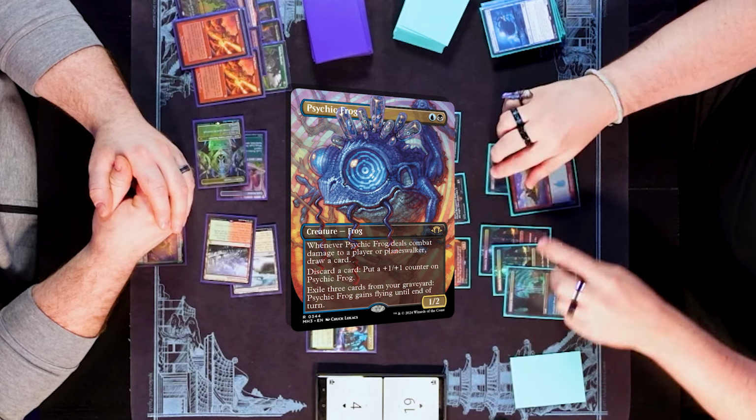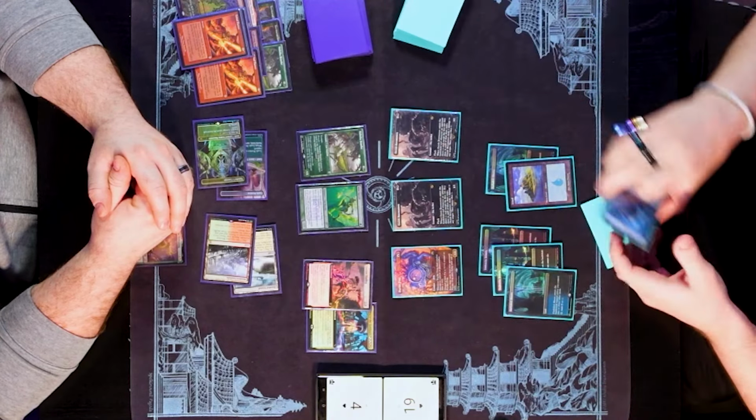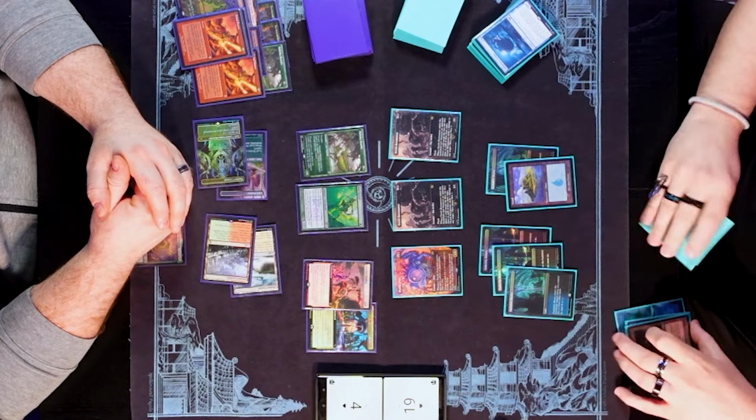Yeah, I'm at 4. I'm pretty dead. On tap. You're close to it. Draw. Let's fly my frog. Yeah, like that. Hit me for 1 or hit me for... I'm going to hit you for 3.